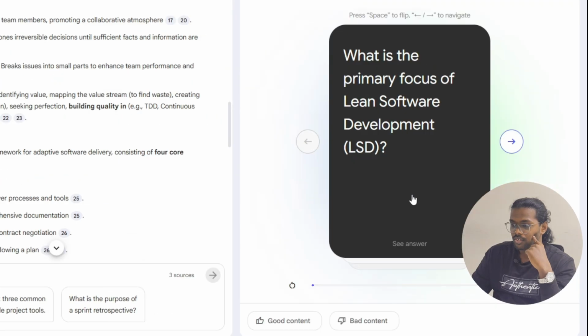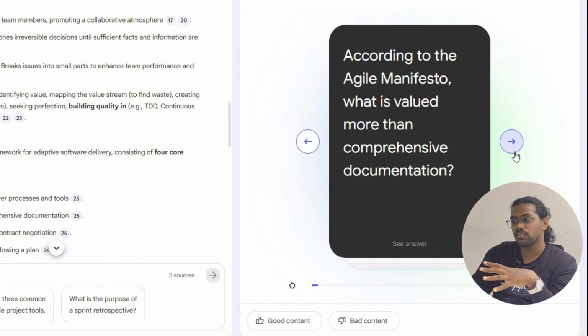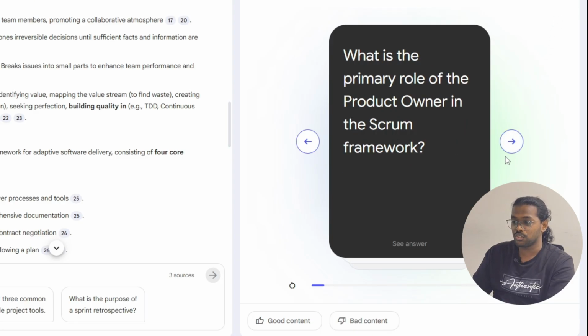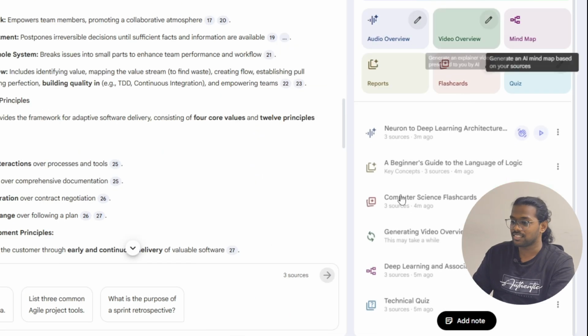flashcards. Okay, so this is what the flashcards are. I was really not aware, and this is definitely not for education. This can be much used by working professionals. I think that is much better for them if they use it, right? This is really good. I really don't suggest you use the flashcards for education purposes. I mean, you can use it, but it only works for, you know, Instagram posts or LinkedIn posts, right? Not to learn, basically.